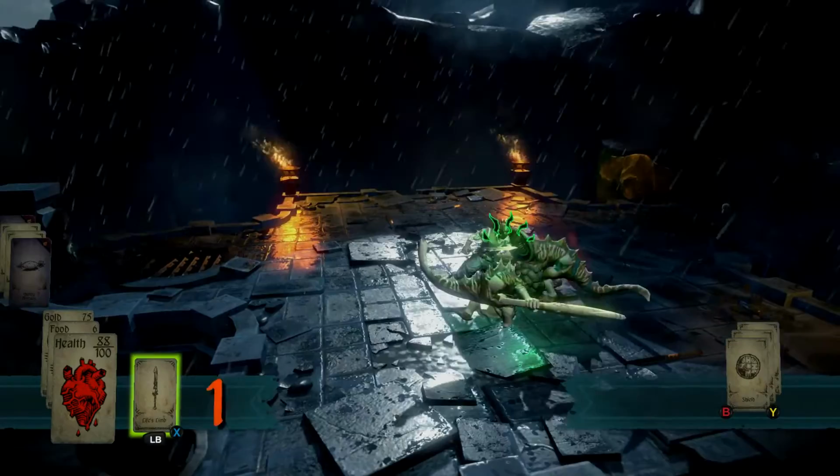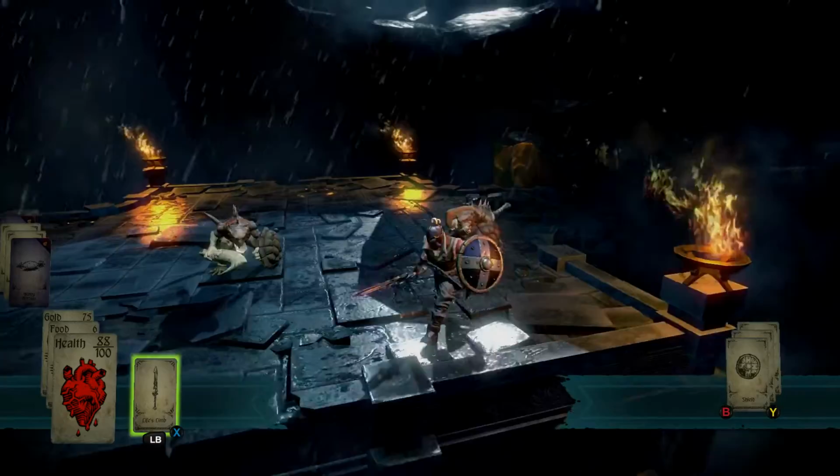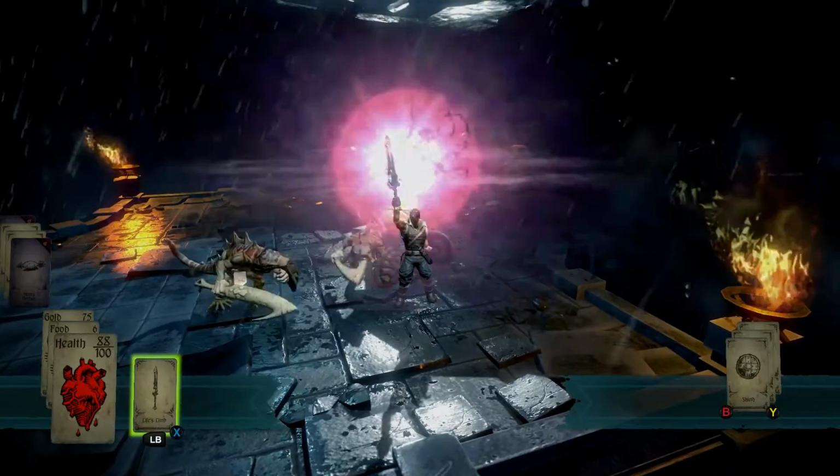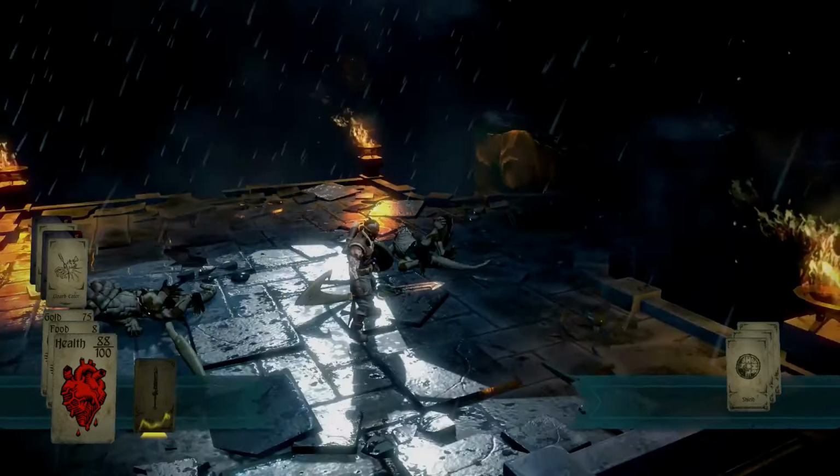They have a lot of health. I have forgotten what my weapon does. Oh, it curses them. They're cursed. Now let's hit them. And they die. I wonder if that was at all related to the curse.